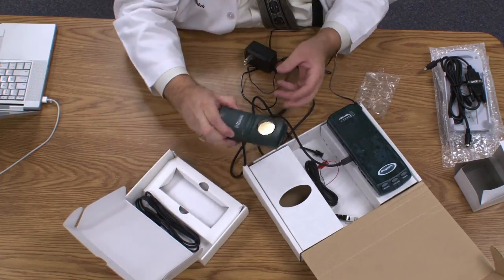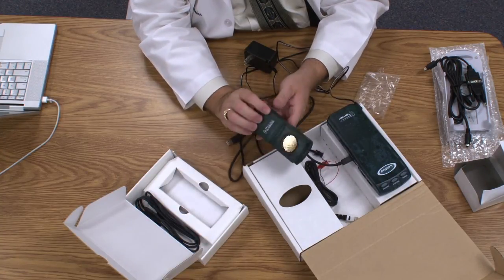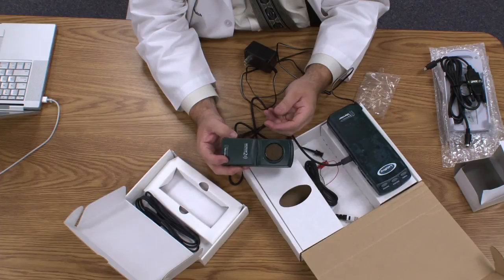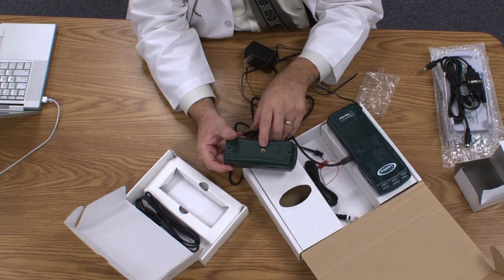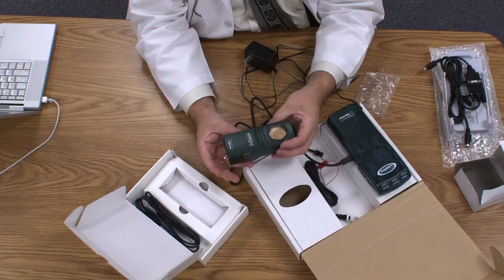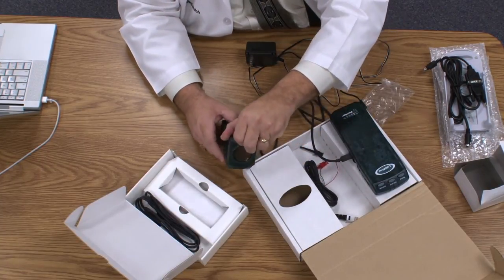One of the activities in the curriculum is a hiker lab from Laying the Foundation, and for that lab you're going to need what's called the motion detector. Some of you have Motion Detector 2, others have Motion Detector 1. This device uses sound waves to measure the distance between itself and another object. It is a digital detector, which means when you go to plug it into the LabPro, if you try to plug it in on the left-hand side it won't fit. You need to plug it into the right-hand side, and then you're ready to collect data.